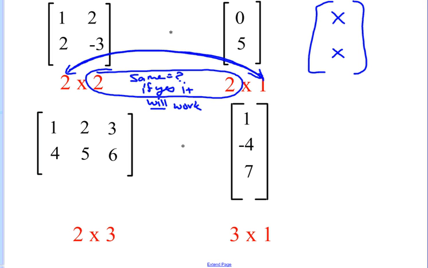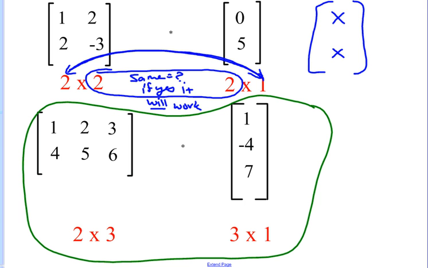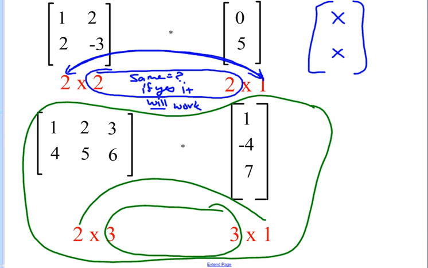Now that's one of the complicated things to remember, because if they all were just 2 by 2 matrices, yeah, the answers would all be 2 by 2 answers, and they'd be really easy. All right, so look at this next one. This next problem down here. Is this problem going to work or not? Yes, it is. And what kind of an answer matrix will you have? A 2 by 1. So these tell me it works, and these tell me it's going to be a 2 by 1 answer. All right.